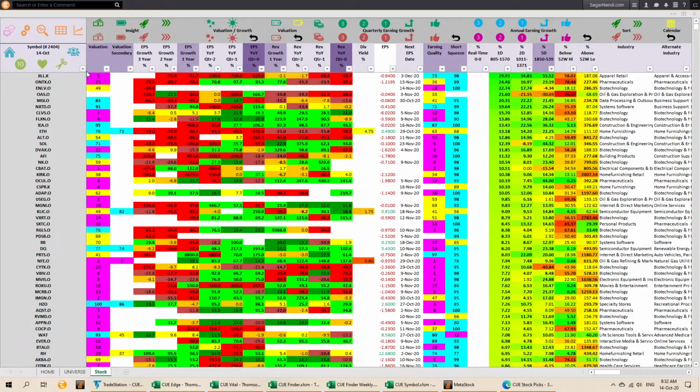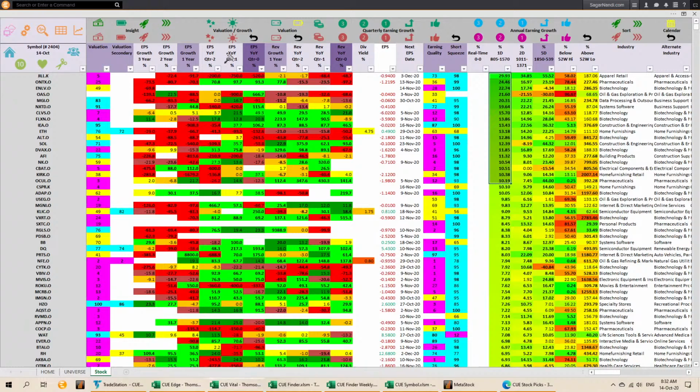Some of these you may see that the fundamentals are not good. I don't want to buy these stocks because they are not great in terms of valuation, not great in terms of earnings growth also. I want to buy either based on value or based on growth. So this is not my buying candidate, though it went up significantly.